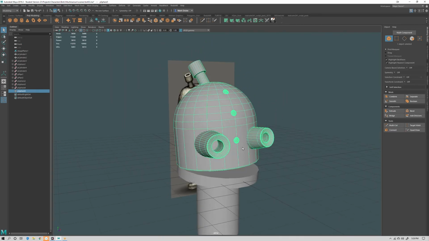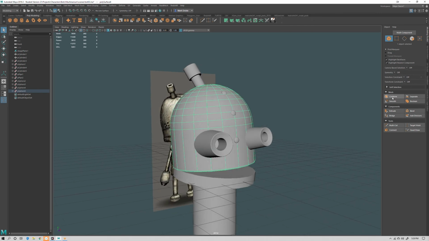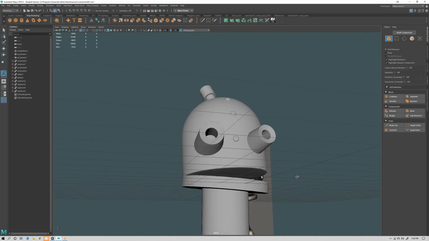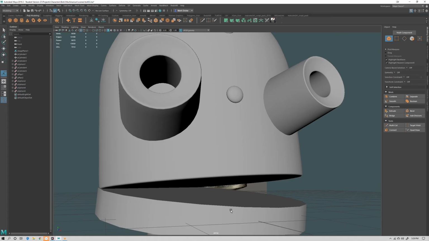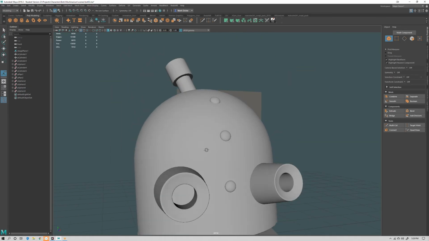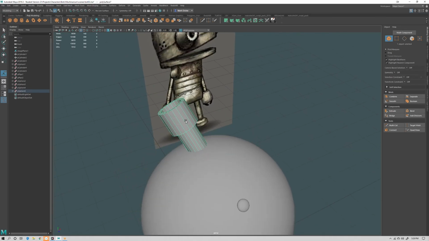If I've already combined something and I realize I need to separate them, there's a button for that next to combine, separate, not a problem. So I'm going to smooth this piece that I've beveled, so smooth, and that's all I need. And you can see straight away how much better this edge looks compared to this edge. So we'll do the same in a minute down to there, but I also want to smooth this thing.